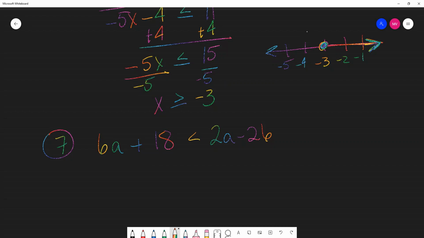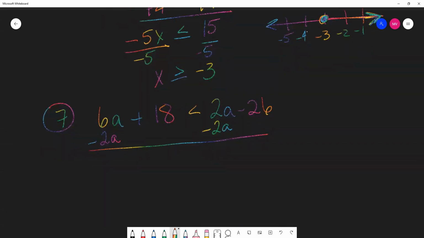All right, Abigail, what do we do? Yes. So what do we have to move? Yes. So we subtract 2a from both sides. And this gives us what? 4a plus 18 is less than -26, right? That subtraction doesn't automatically disappear just because we're not subtracting it from someone or something. We include it with that number. Very good. Okay, next step.